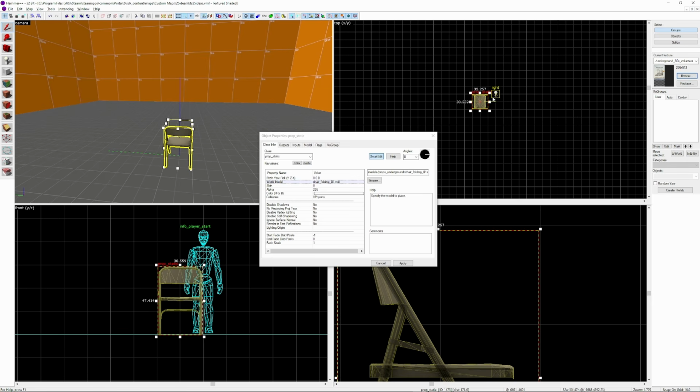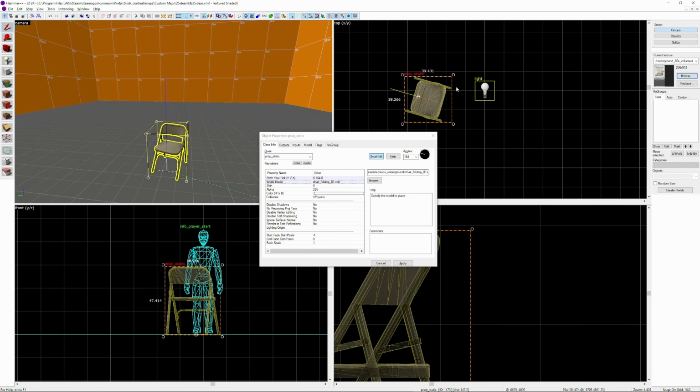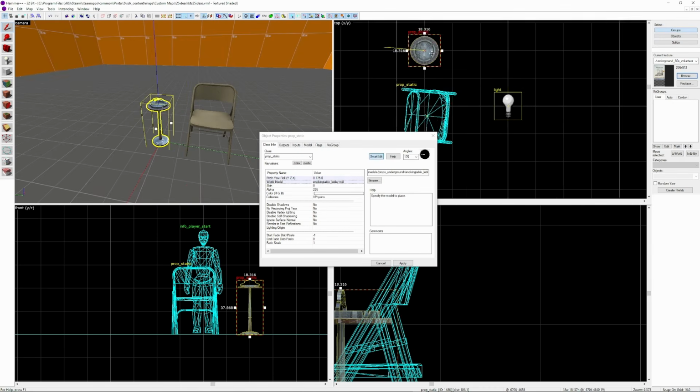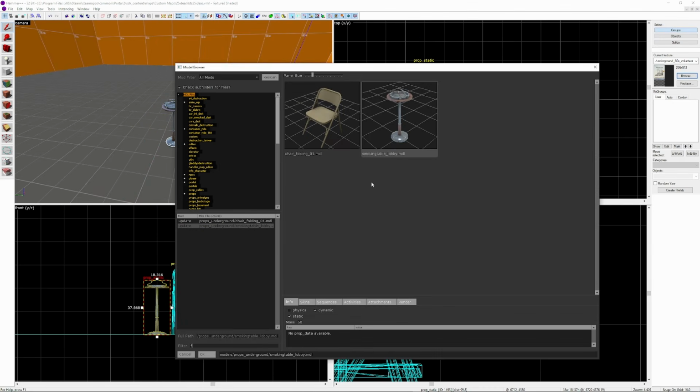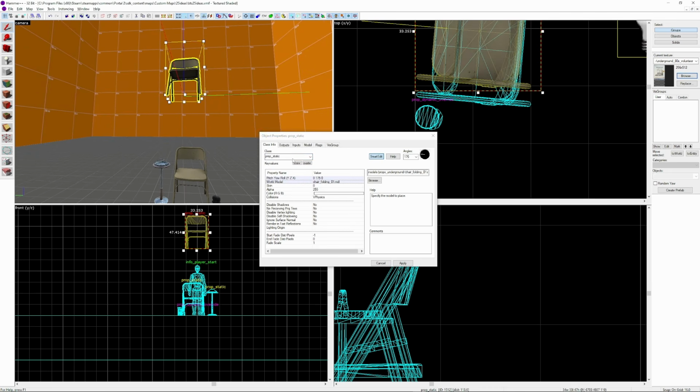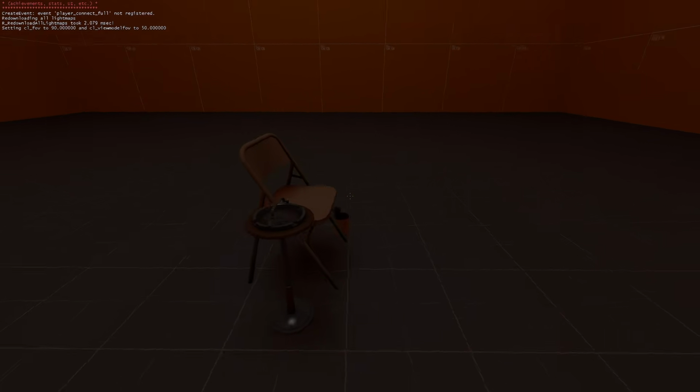You can also add an additional item to go with it, such as water, food, or an ashtray. I'm going to add an ashtray prop, and you can find them by searching smoking, and also add a food can model, which you can find by searching can. You'll also want to add a cube map for the ashtray and can reflections to work. And we're done. On to the next item.